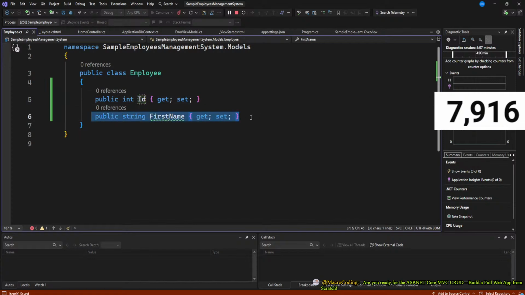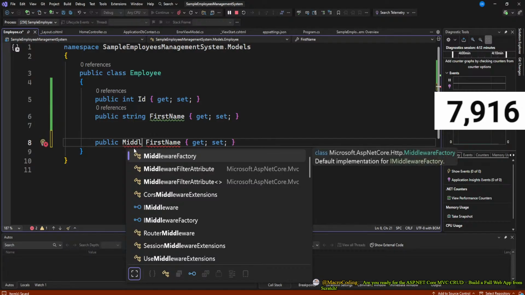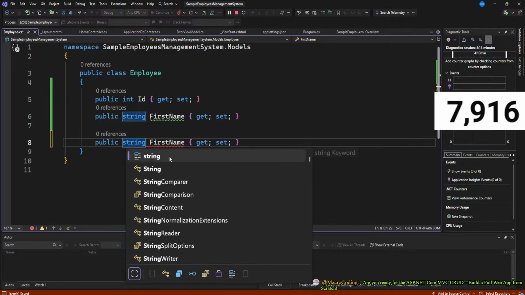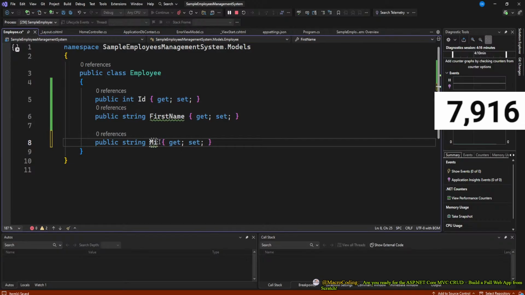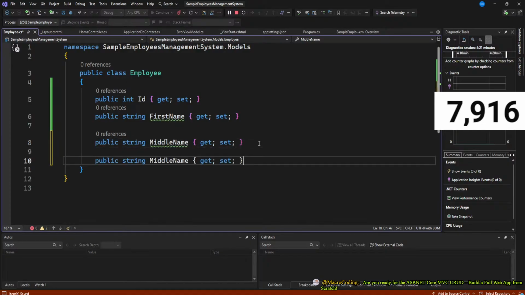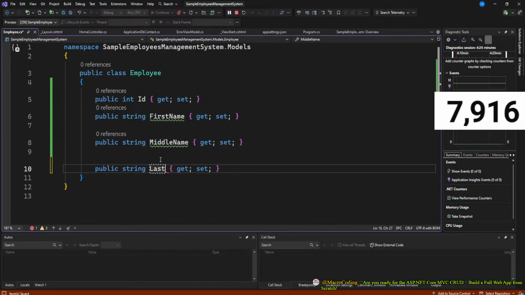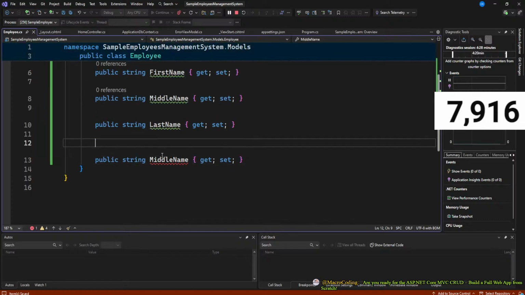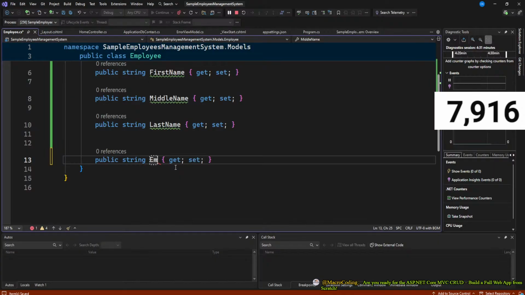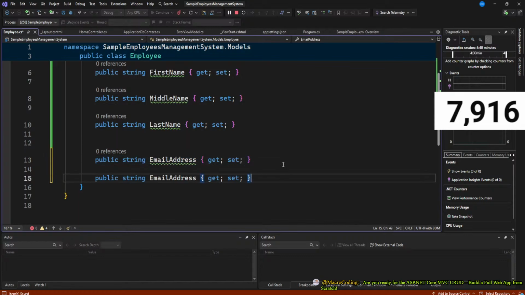Then you can also have middle name. This should be string, middle name, and you can also have last name. You can also have email address, and say this is email address. You can also have date of birth.